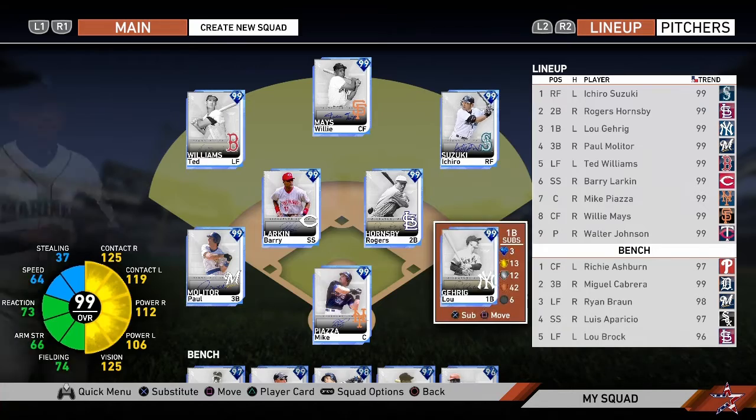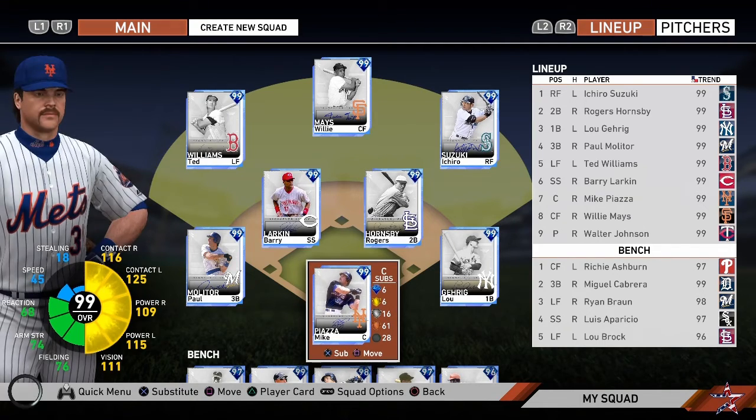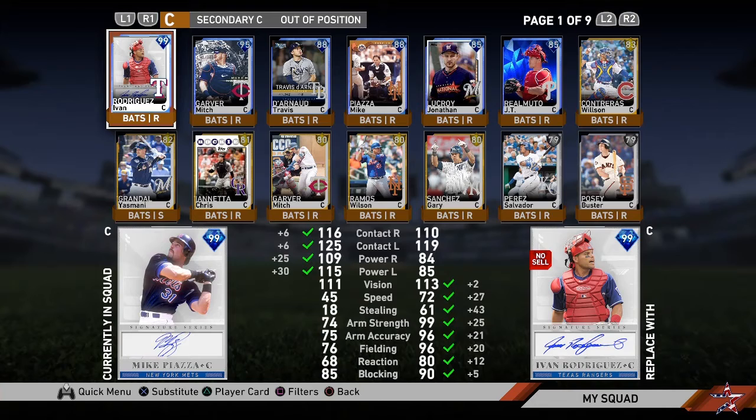So now we got Willie Mays and Mike Piazza. Now let's compare Mike Piazza to Ivan Rodriguez. Okay, the contact, similar, Piazza wins. The contact to left, similar, Piazza wins. The power, Piazza wins all day long. In fact, Piazza has been a great player for me. In fact, I'm thinking about keeping him in the lineup, but Piazza will make me like 60 or 70,000 stubs. But you can see everything else with the little check marks in the center.